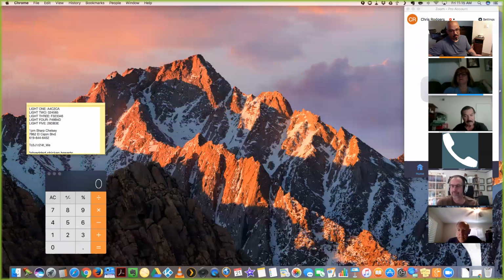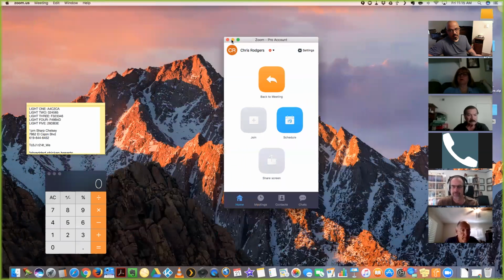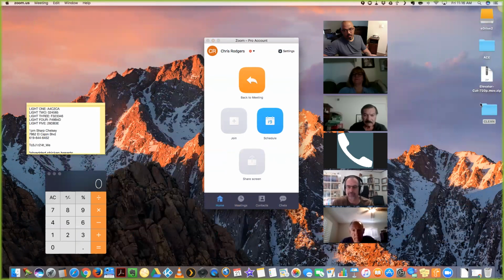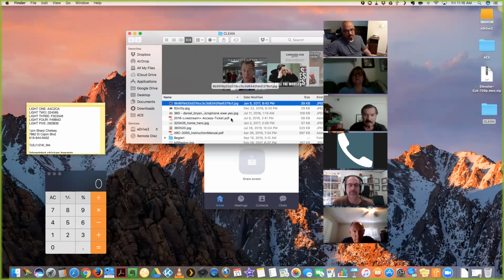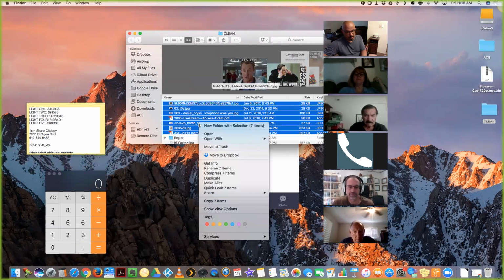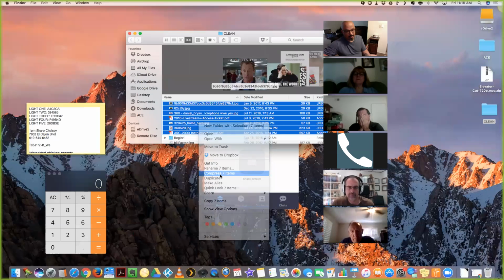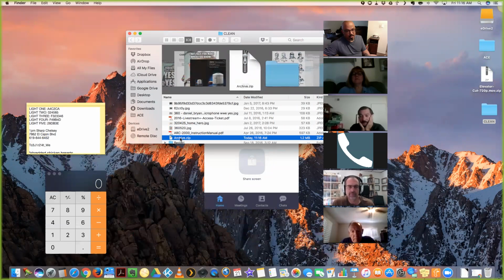I don't know, can I do that real quickly on mine? I'm trying to see if I can create a zip file. Can you still see my desktop? Yes. I've never done it on a Mac, so I don't know. Compressed 7 items. Yeah, there it is. So on a Mac, I have compressed 7 items. If I right click, it's going to say something along the same lines. I don't remember what it's going to say. So I have this archive, and I'm just going to name it Canvas.